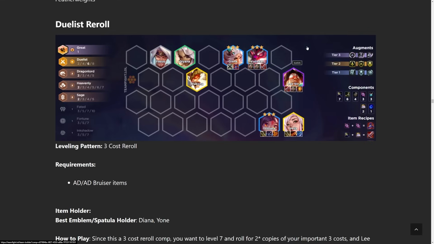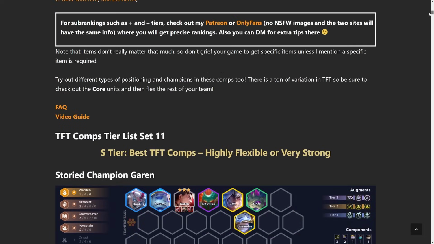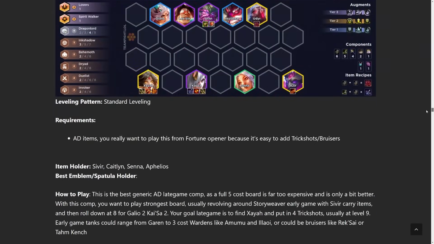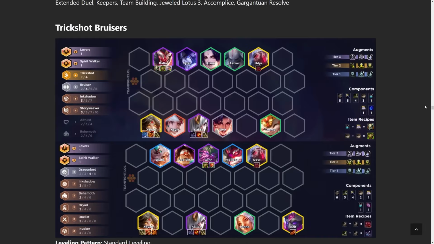Pretty much, when you're playing Duelists, you just have to ask yourself, do I have a lot of Volibears? Do I have a lot of Tristanas? If the answer is yes, do Duelist Reroll. If the answer is no, do the level 8 or 9 Duelist build that you see up here. Very similar stuff, though. Next build up we have is going to be Trickshot Bruisers.